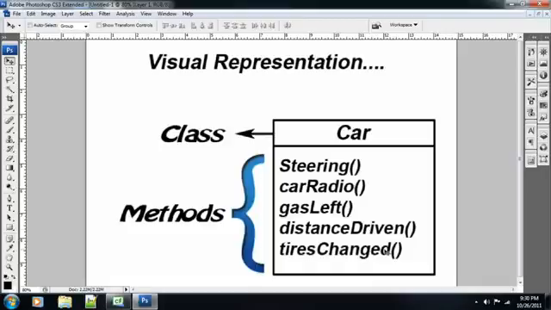And then tires changed, which I guess is an integer counting how many tires have been changed. Or I guess you could have it either way. It could be a message telling you whether the tires need to be changed. So as you can see, methods are basically just multiple different processes that can be executed revolving around one class, around one car, around one construct. And I'll give you some more examples and show you how classes and methods will work in our programming. Let's go to the next slide.